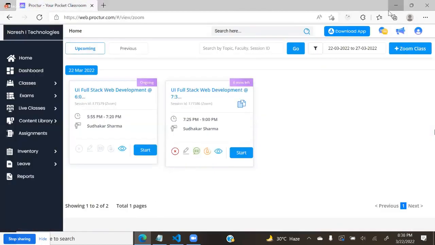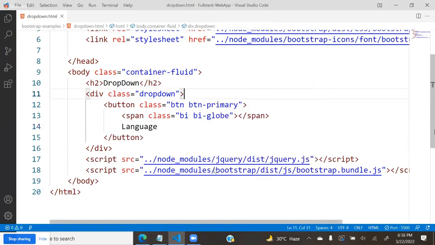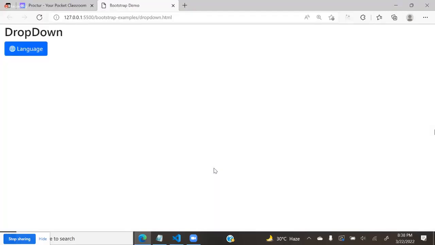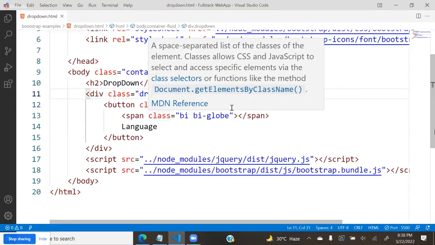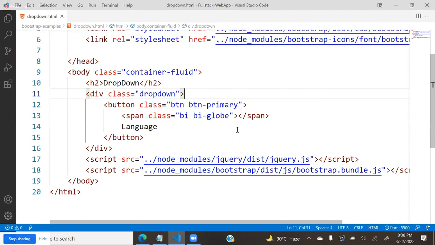Let's close that and open this here. Now that is how it looks. Very important: it is still not done, because a dropdown contains a dropdown menu, right? And the dropdown menu contains options.